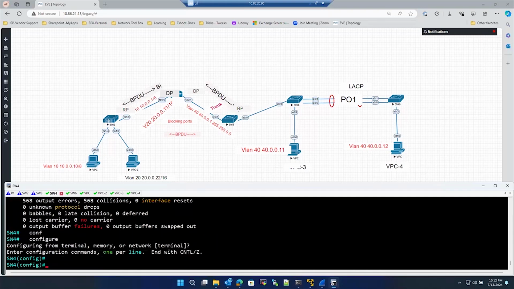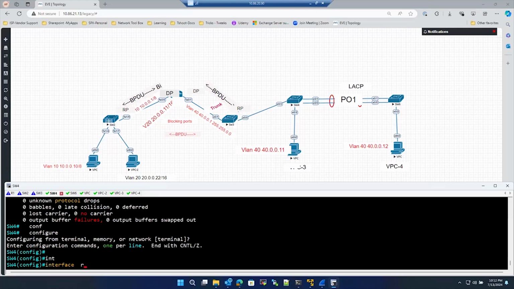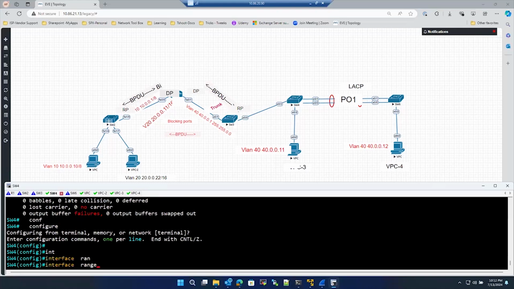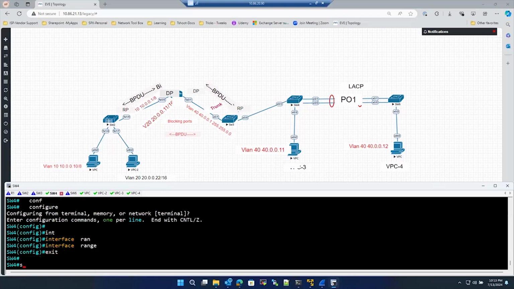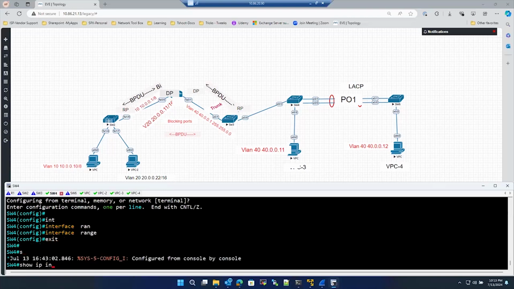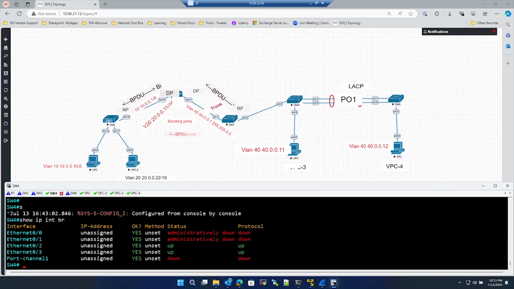Config. Interface range. And if you actually see this, show IP interface brief, the port channel is automatically down. I didn't admin down this interface.